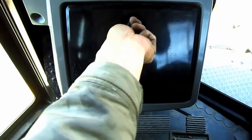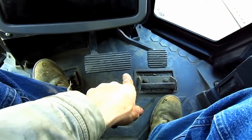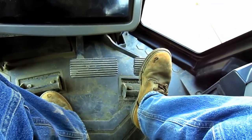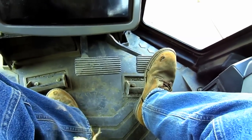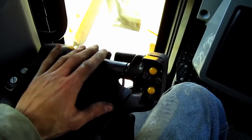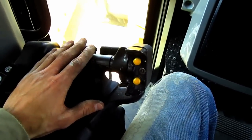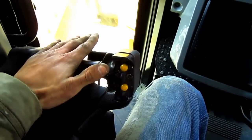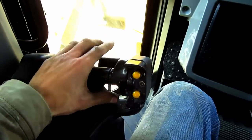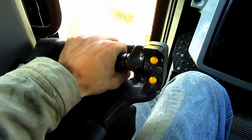And down below, you can see a storage compartment. On the floor, you can see two foot pedals. This is the brake pedal on the left side, and this other pedal on the right side controls the decelerator. Just like the older D11R, the D11T features an electric clutch brake steering system with fingertip controls. All controls to work the transmission and steering on this tractor are located here, all positioned around a hand grip, which provides something solid for the operator to hold on to when operating this tractor.